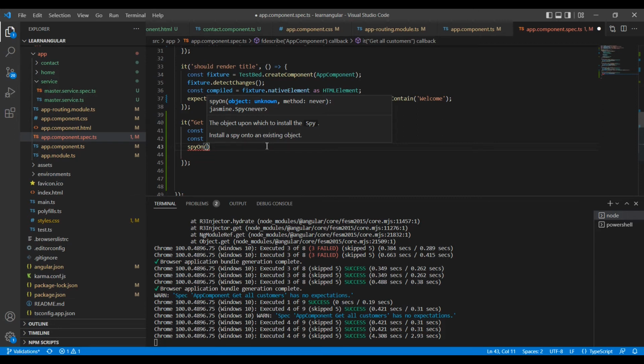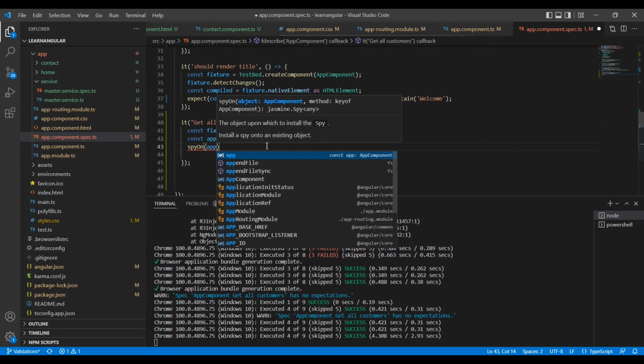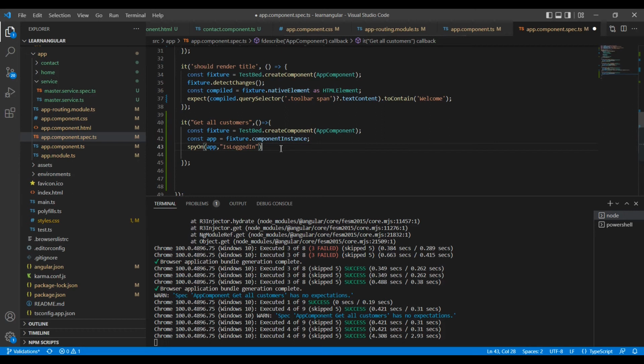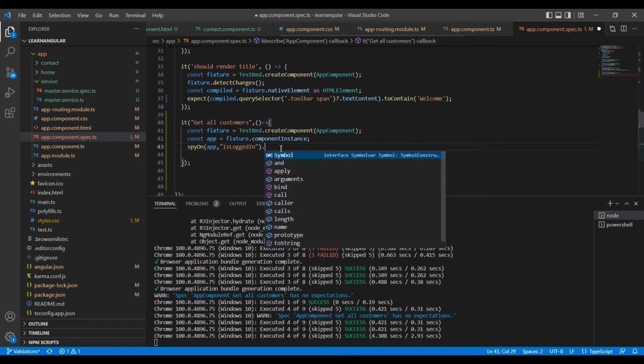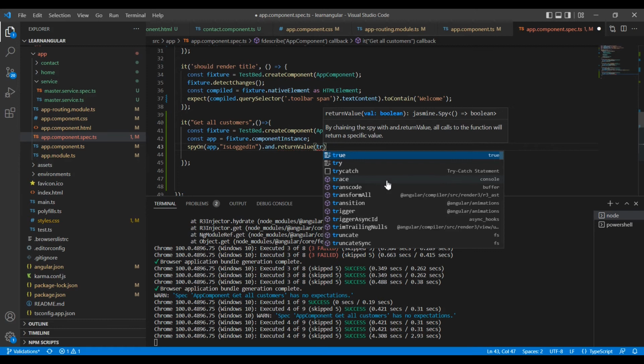So let me use our component that we defined, using this app. Inside that, our function name is logged in. Here we need to set some fake value for testing purposes, and the return value should be true.